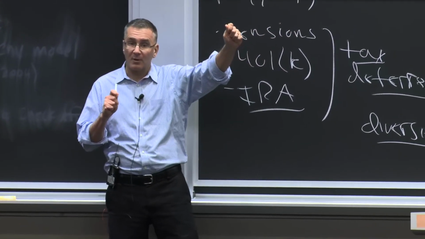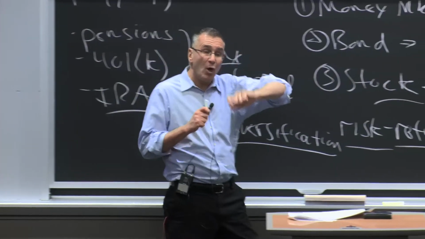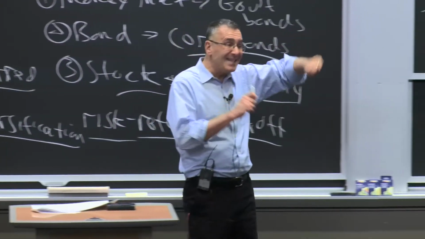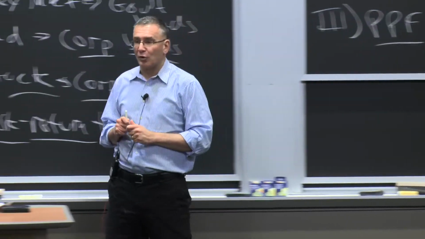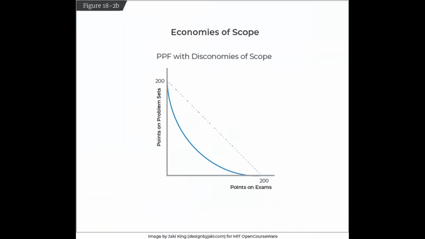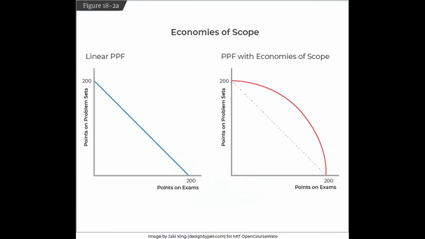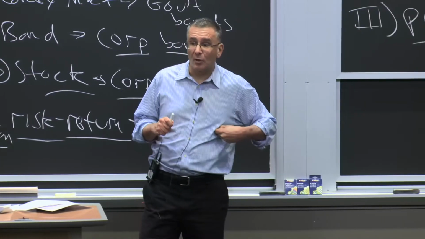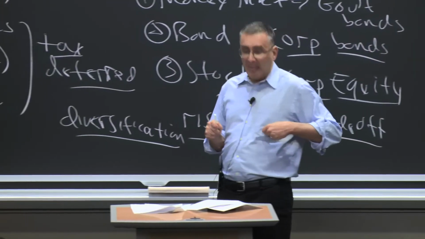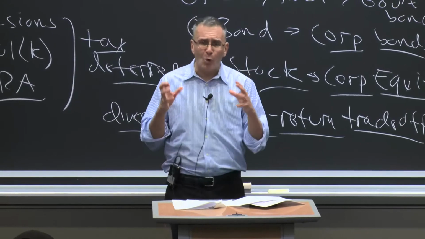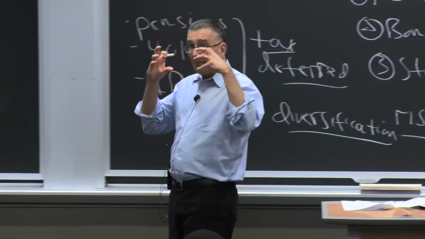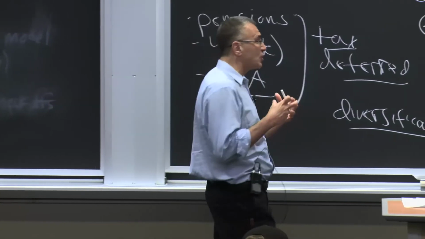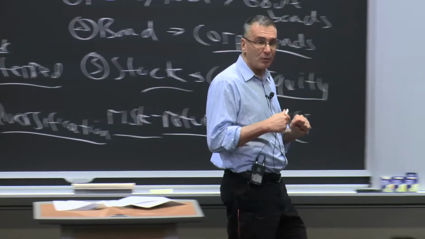Okay? So there can be economies of scope, which is when doing both things makes you better at both, and diseconomies of scope, when doing both things makes you worse at both. And that's the nature of the shape of the production possibilities frontier. An economy of scope is when doing both makes you better off. A diseconomy of scope is when doing both makes you worse off. Okay? Questions about that? Now, I just introduced that tool because that tool is going to be the fundamental modeling feature that allows us to demonstrate why international trade is beneficial.